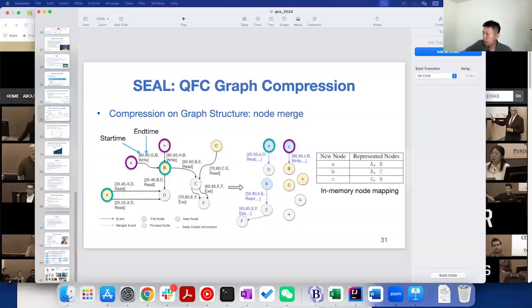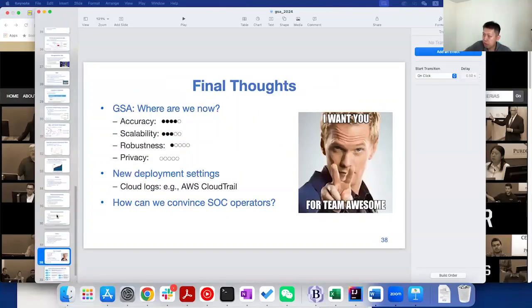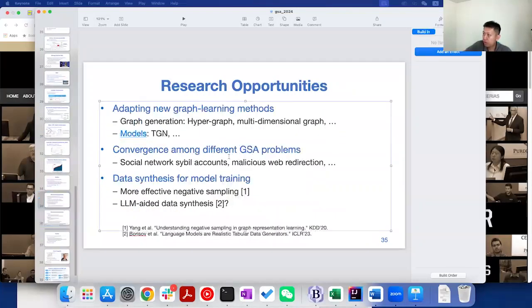Okay, so I think there are lots of other things you can do with graph neural nets. That's something I showed. I talked about a few things here, a few other examples.